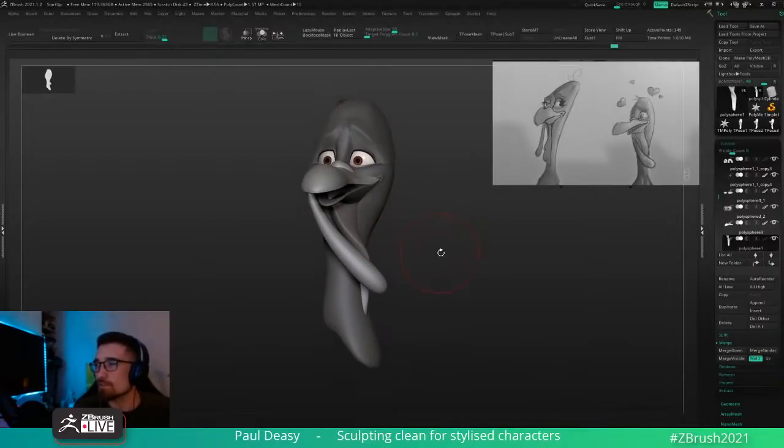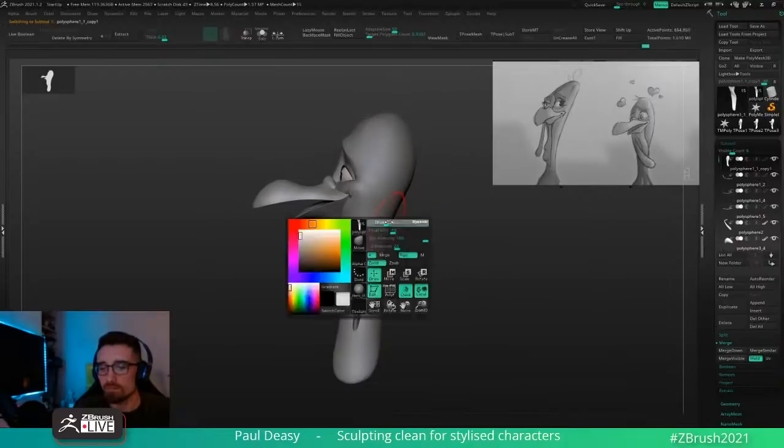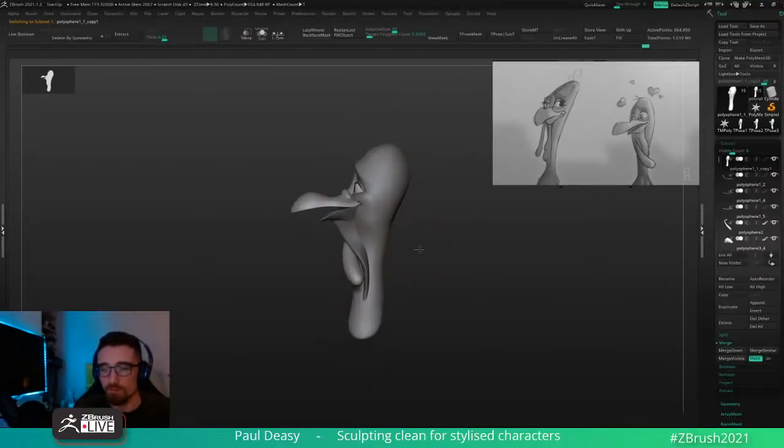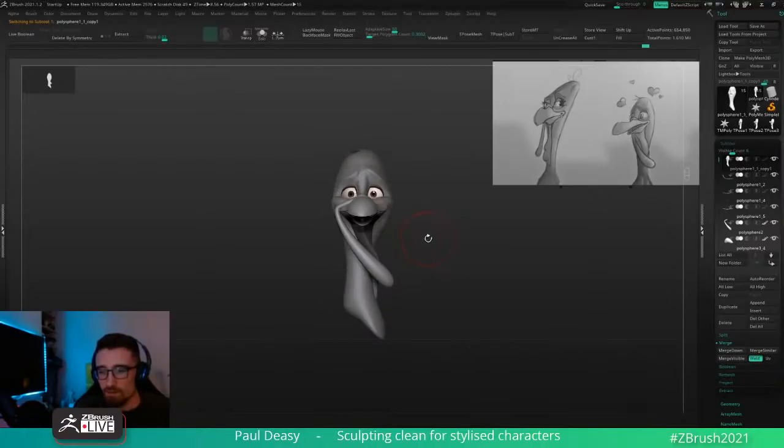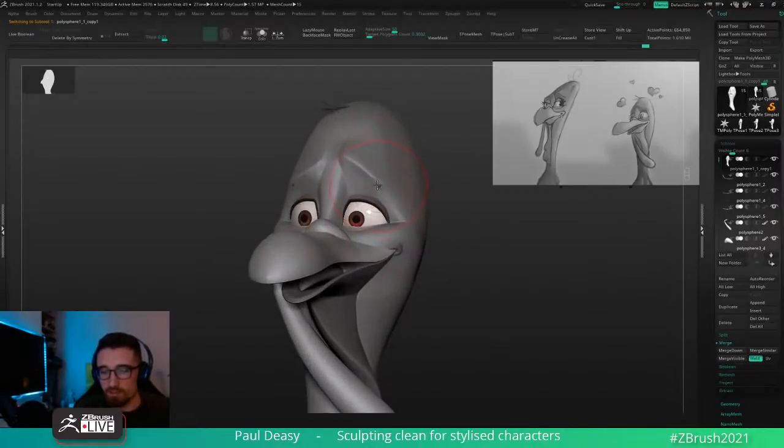Will this model be muscular? No, just kind of clean, easy shapes. It's more about the expression, really, than anything.